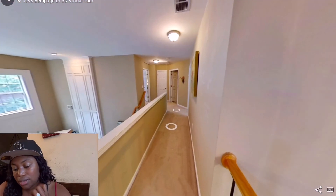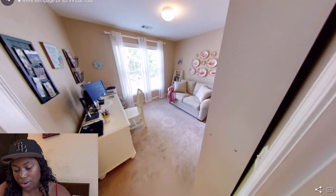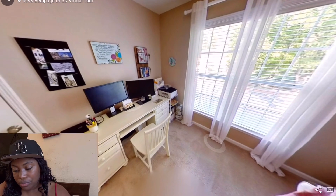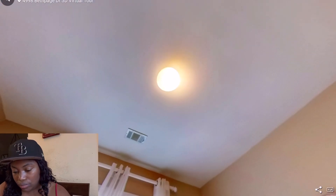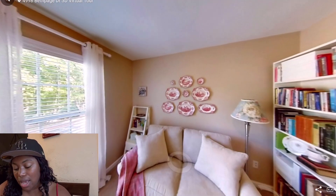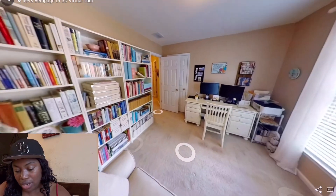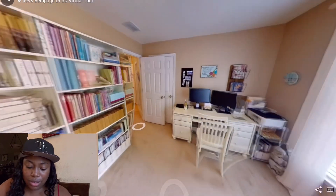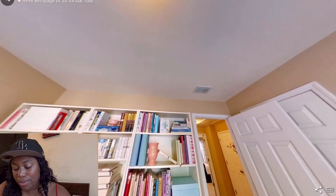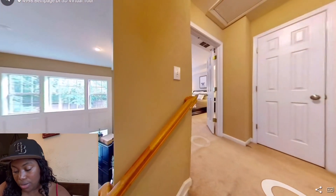Going down the hall, you can see all the way down to the front door. Here's another room — I like this room. We'd have to make it a bedroom; it couldn't be an office. It doesn't have a ceiling fan, kind of like my son's room. But you can see there's a bunch of space — a couch, books — I'd definitely put a bed for my son in here.